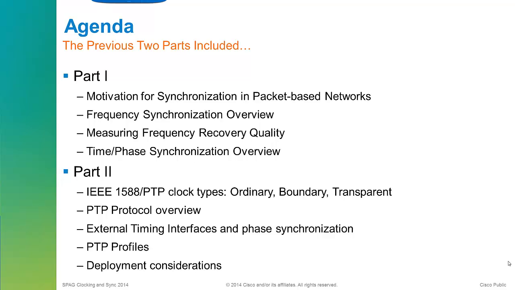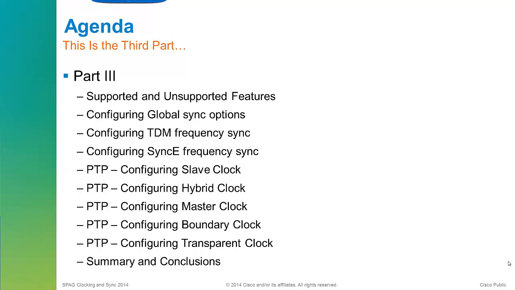And then part two, we really dive into phase and time synchronization, specifically packet-based with IEEE 1588 and PTP. We talk about the protocol. We talk about external timing interfaces and how we do phase synchronization with them. We discuss PTP profiles and standards, and also some considerations for deployment. And this is part three.